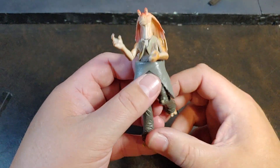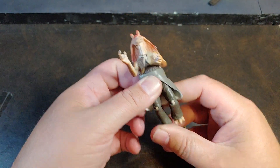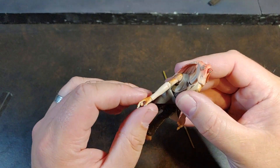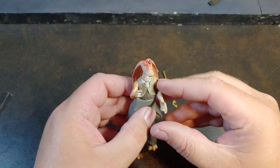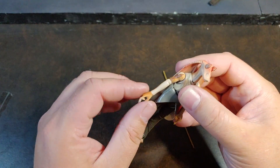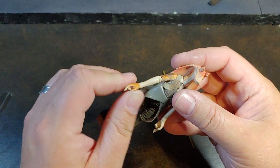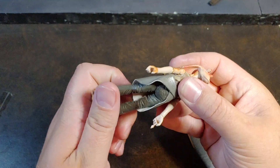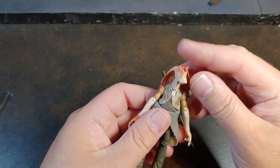Same with the knees — he does have the discoloration in the knee joints. Elbow articulation is not great, but it's Jar Jar, so what do you expect? He does just have some standard wrist swivels along with a waist swivel, and then just a standard T-crotch — no ball joints or anything like that there.